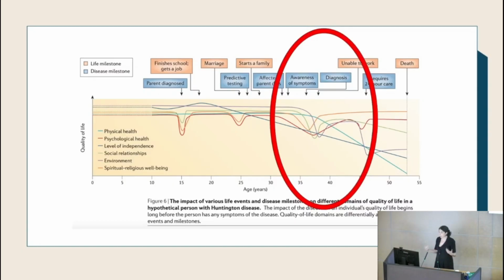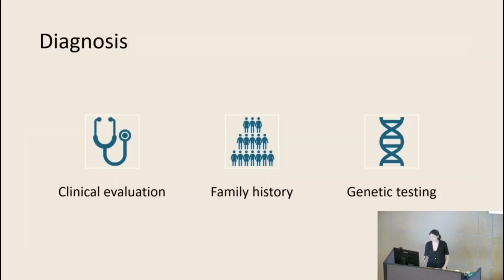So now we're going to move into the phase where we see people in the symptomatic point of their disease, either the prodromal or the fully manifest phases of disease, and we're just going to talk a little bit about how to recognise those symptoms. And the typical diagnostic process for HD begins with a clinical evaluation, for which I can assure you your stethoscope will be a fairly mute instrument. And then, of course, a detailed family history, followed, of course, by genetic testing.